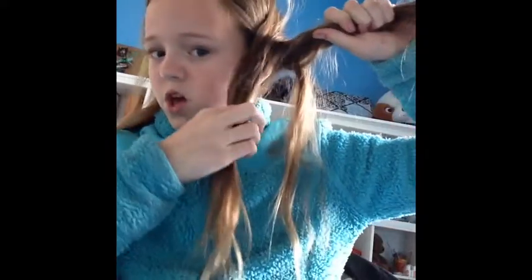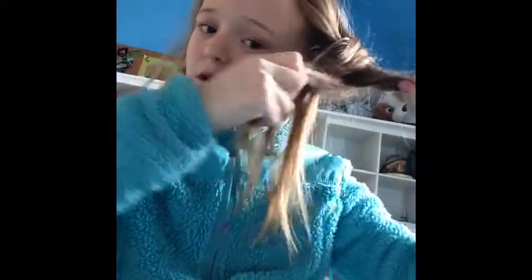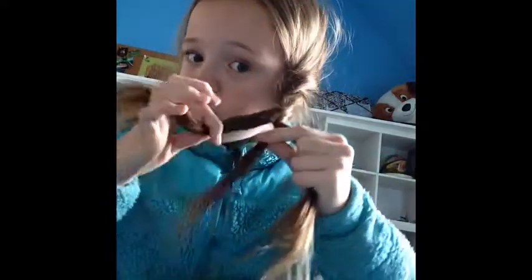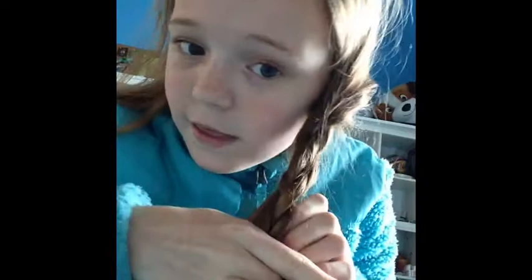So now what you're going to do gets a bit more complicated for someone that doesn't know. You take one of your strands — I'm going to take this strand, get the strand in front of it, and put it behind. I'm going to do the same thing with the other one. The middle strand always stays in the middle. So again: put one strand in the front, put one strand in the front, put one strand in the back, put one strand in the back. To know that you're getting on the right track, you'll see a braid forming.